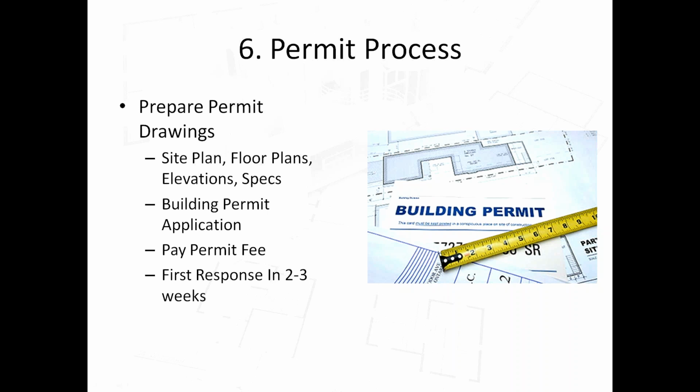And then the building permit application is just a 3-page document indicating what you're going to be doing, who the owner is, who the designer is, and then you pay your permit fee. Okay, I find that the permit fees really range anywhere between $500 to $1,500, depending on the city, depending on the scope of work. Some will go based on the square footage of the scope of work that you're doing. Some will go on the estimated value of your project.